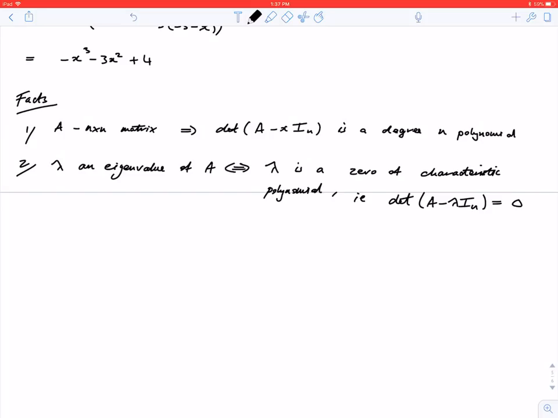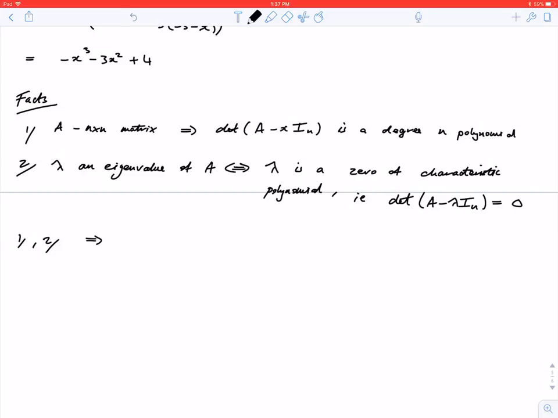Brilliant. So what does this mean? This means to find eigenvalues of A, I have to construct a polynomial and find the zeros. So I've traded one very abstract linear algebraic question for one that's pretty concrete in the world of straight up algebra. So properties 1 and 2 give rise to the following. An eigenvalue is a root or a 0 of the characteristic polynomial.